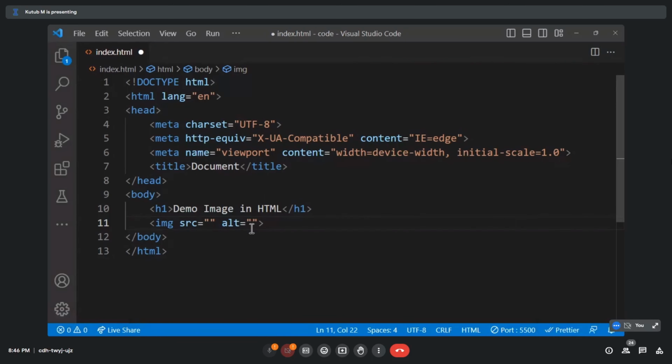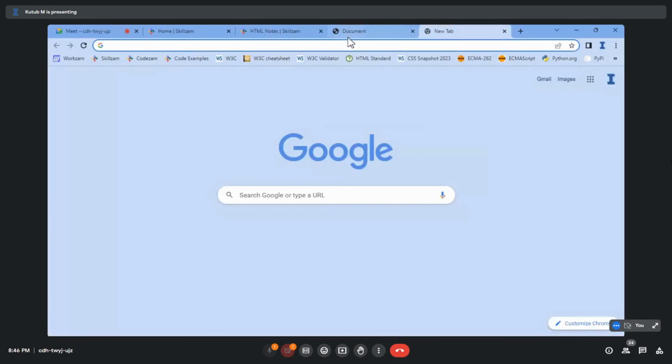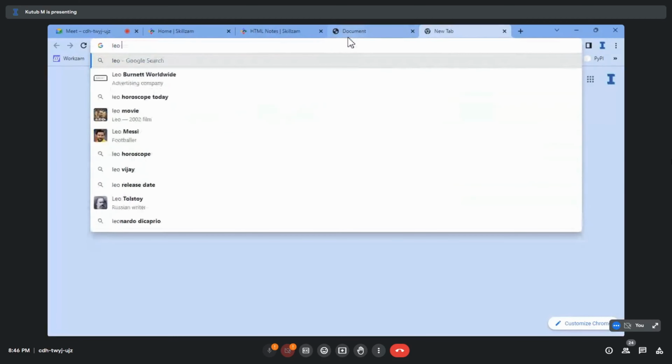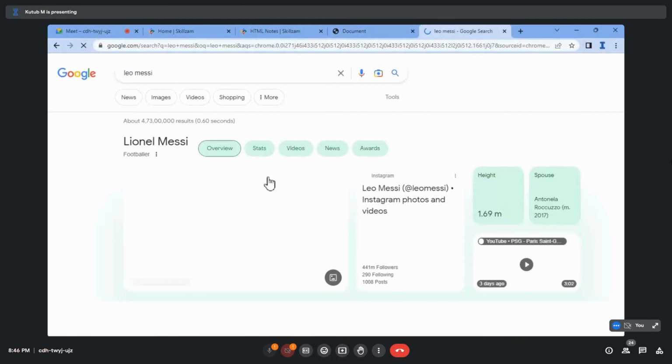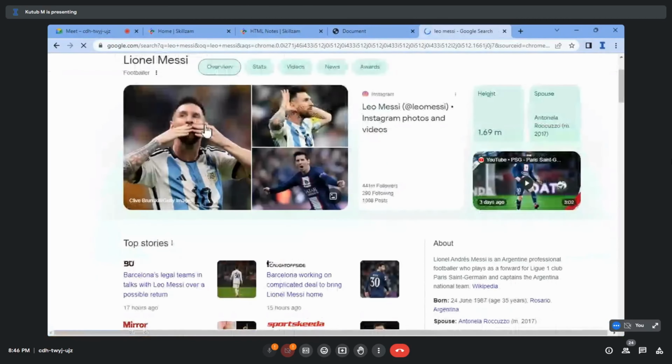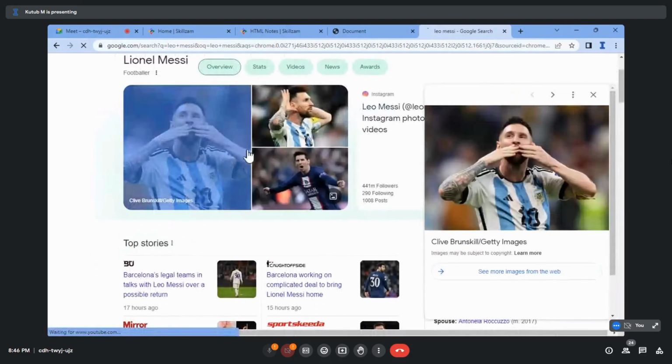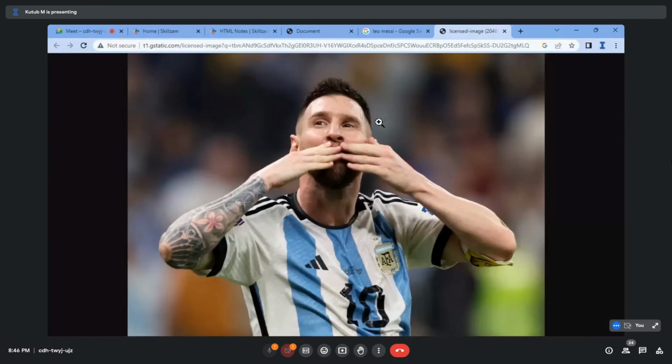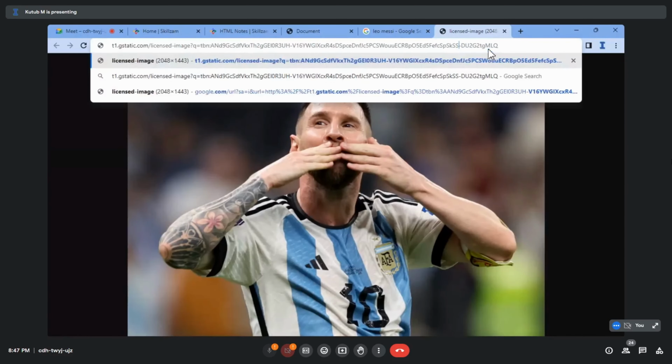Let's say in this, let me go ahead and source some image of Leo Messi. Now this guy is considered the greatest player of all time in football. If you are crazy about football, then you might know him. So let's say, what is this image source? Is there an image source there?